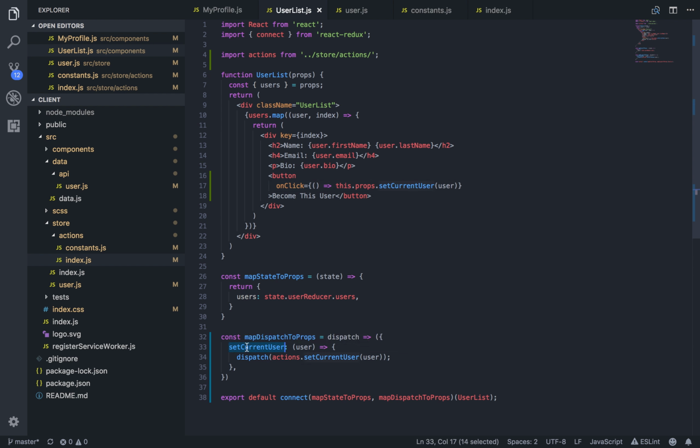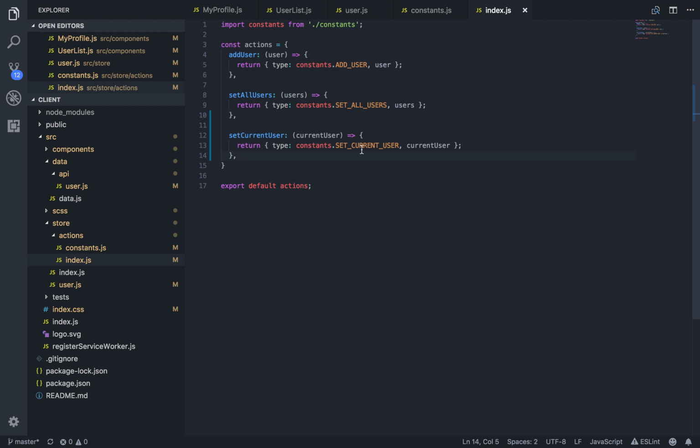So now I have this available to me as a prop in this component, and then the user I get here is passed in as the parameter of this method, and then that user gets passed into set current user in my actions.